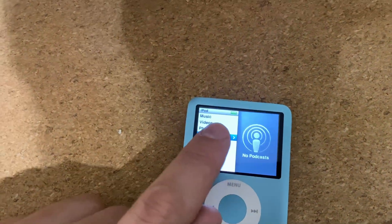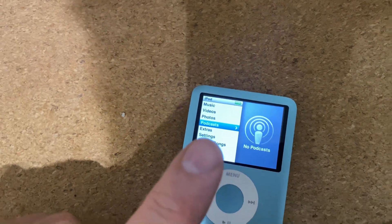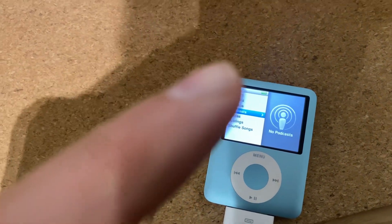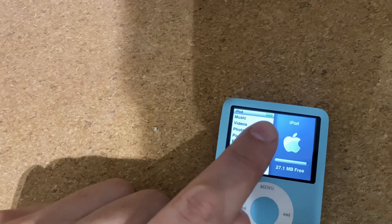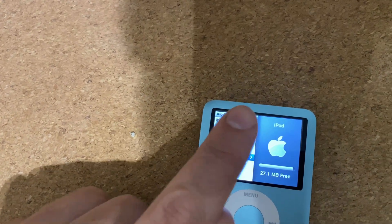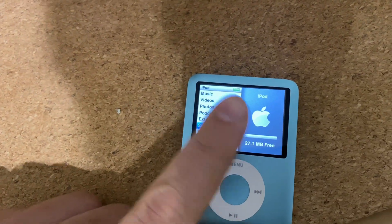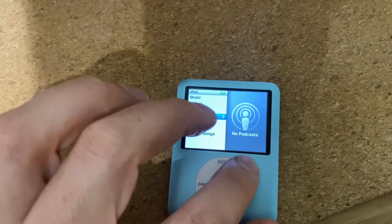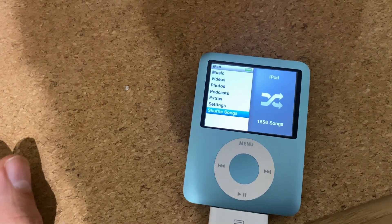I've played some music on it and left it for a bit — it's now fully charged. What I've read online is that it can take a couple of charge and recharge cycles for the charging indicator to work properly. So charge it a couple of full cycles — fully charged, fully drained — and see how it goes. See how long the battery lasts because it is a bit smaller, as you saw. I'll update you in the morning.